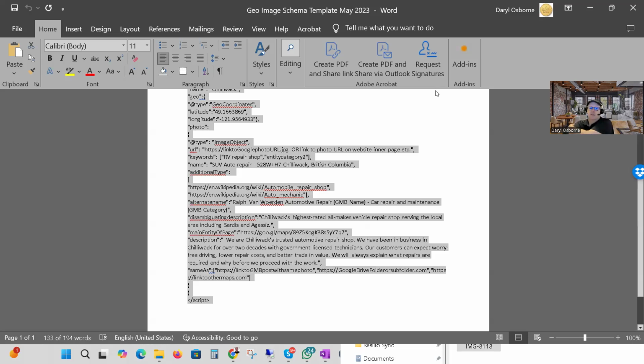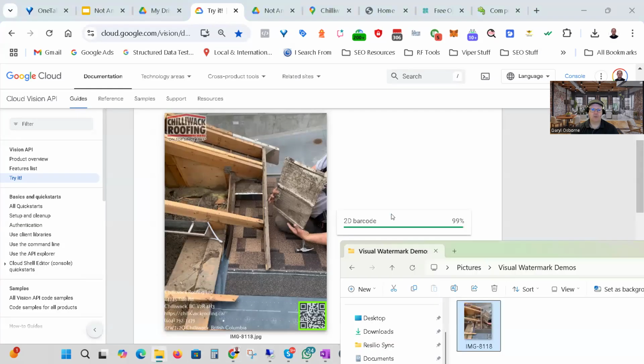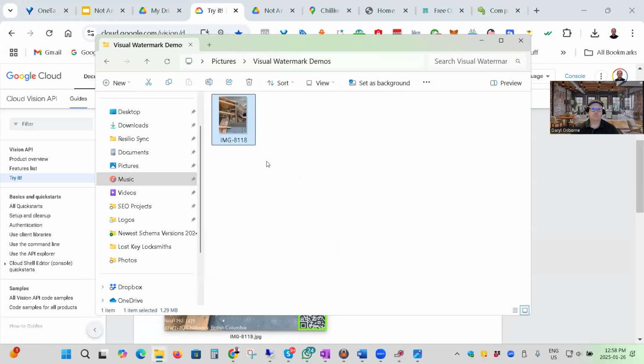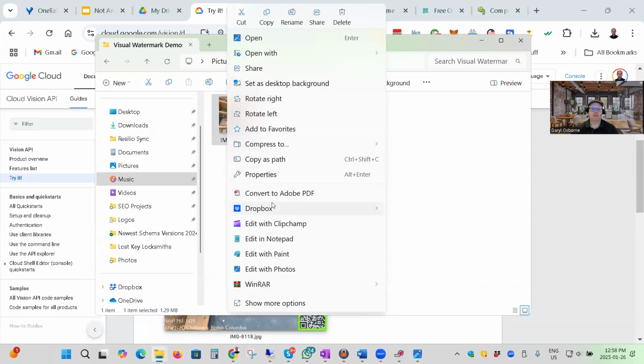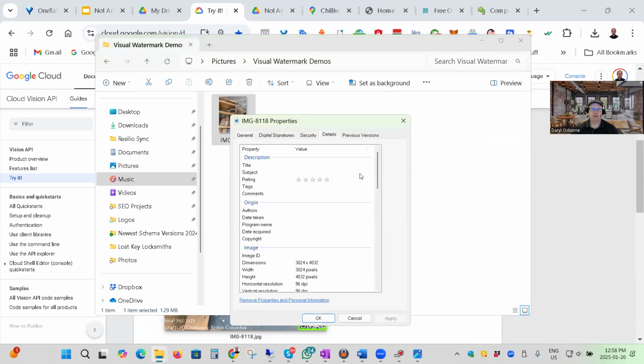Now the quick and dirty way is to do this through your image properties. The better way is to use something like image metadata factory with the ranking store, or even Adobe Bridge, which is another really good one because it allows you deep access to a lot of the exif data that way. So let's just do this the quick way, just so you can see. Okay, so let's just right click. Let's go properties. Okay. Now details.